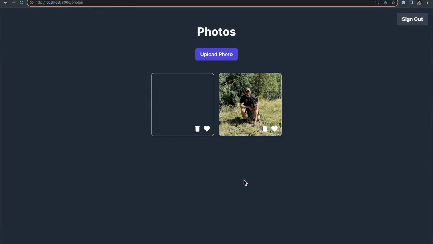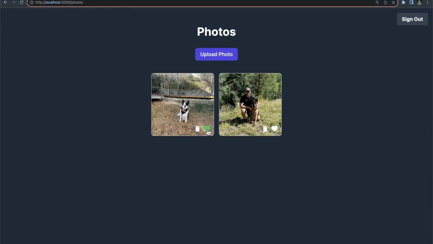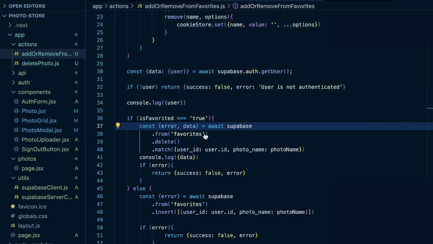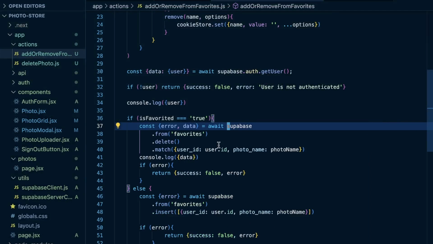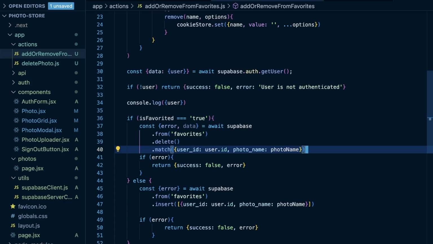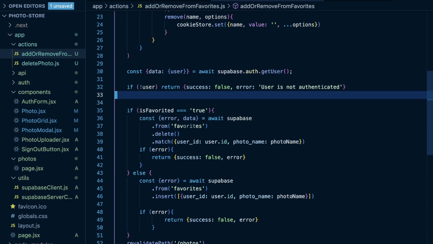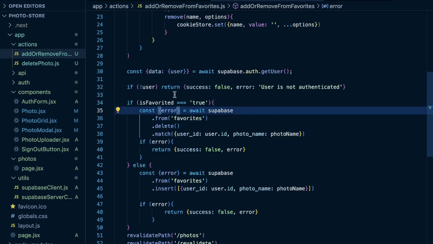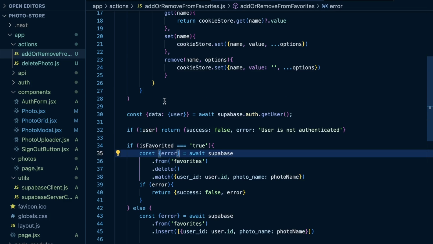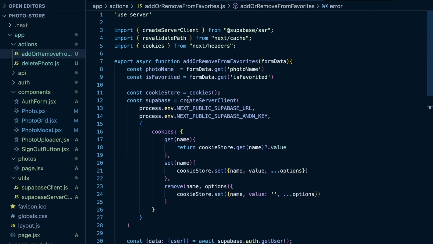So let's do this again. Let's unheart it. And I see heart just goes to an outlined heart. And I see data is null, which is what I expected. And we are indeed good. So you guys probably saw that all along here. I've tried a bunch of different things, but we got it sorted out. You kind of see my process for going through and actually figuring out what's the culprit and what's going on here. So with that, that's pretty cool.